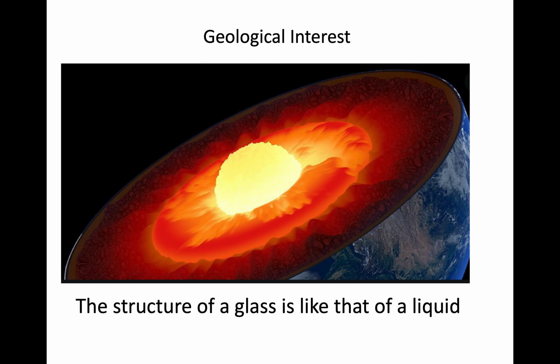Now, beyond technological interest, there's a lot of geological interest in glasses because the structure of a glass is like that of a liquid. So we know that if you move closer and closer from the Earth's surface to the Earth's core, we get different molten minerals. So those particular liquids, if we want to understand what they're like, by understanding what the analogous glass is like, we can get insights to what would it be like geologically as we move to the Earth's core. That to me also gives me a reason for understanding glasses pedagogically.